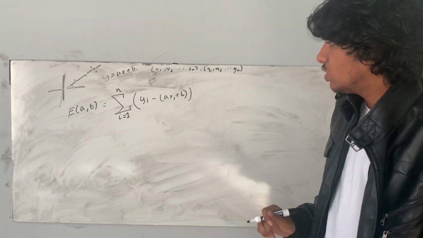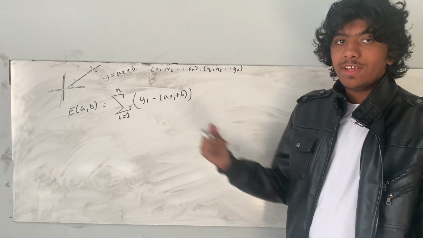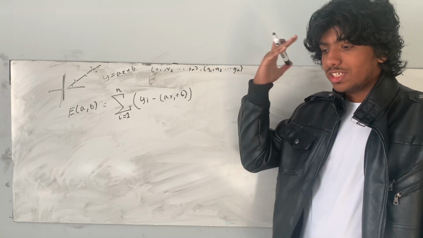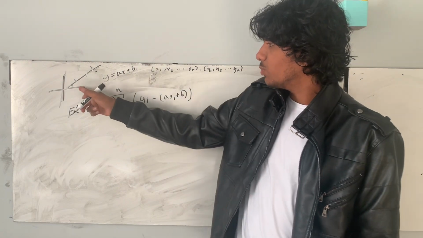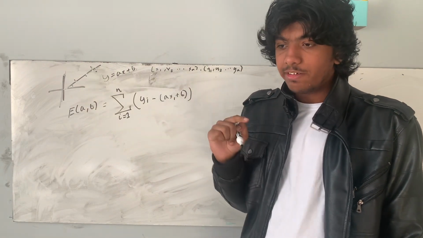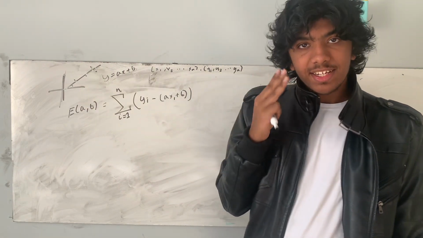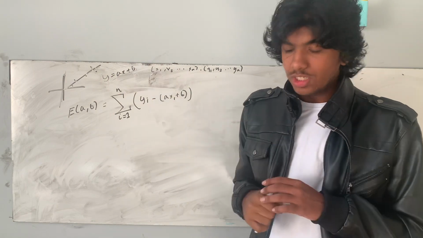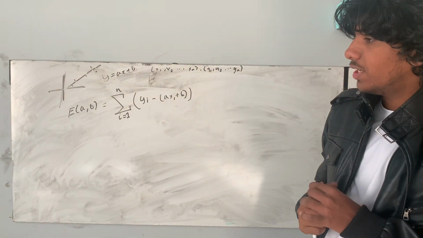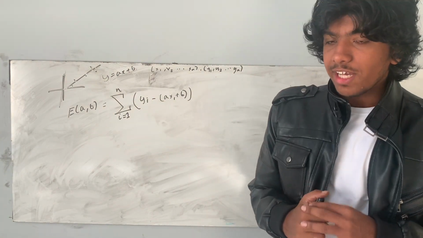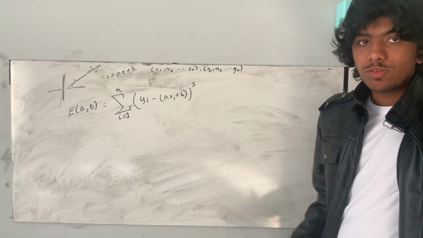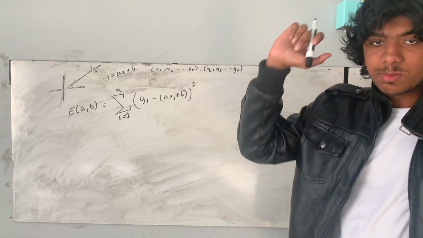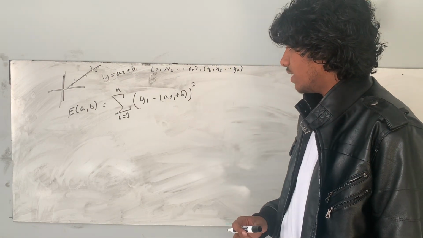Now we also make sure, because this could be negative, and if we have a negative, that's bad because we can actually reduce the error value, right? Because if this is 1 and this is negative 2, our error value is technically 1, but in reality it's 3 because you're 3 away. So let's do this. It doesn't matter if it's the real error value, we just want to minimize it. So let's just square it. If we square every negative number, it becomes positive, and we don't have to worry about that.